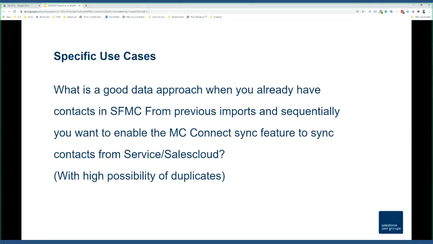Export all the data that you need for posterity. You might want to export all the send log or any send information into a separate data extension with its primary key email address, then delete everything you have in Marketing Cloud. So you'll lose some data, but that's going to happen anyway if you're going to deduplicate them, because you can't really merge different fields. Then activate the sync and retrieve all the contacts that you've just deleted.